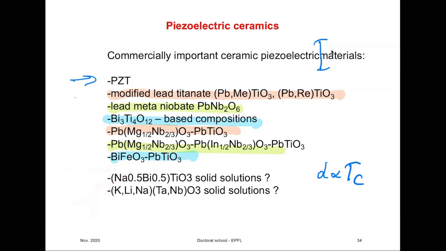There are some thin films which are produced, I think, by a small company related to Megit in Denmark. Also high frequency transducers. We will discuss a little bit on that later on, but pretty much it's PZT for the majority of the applications, and all these others are niche applications, really very specific applications where PZT cannot work very well. So there is no, as of today, replacement for PZT. There are materials that perform better than PZT, but it is only for some very specific applications.